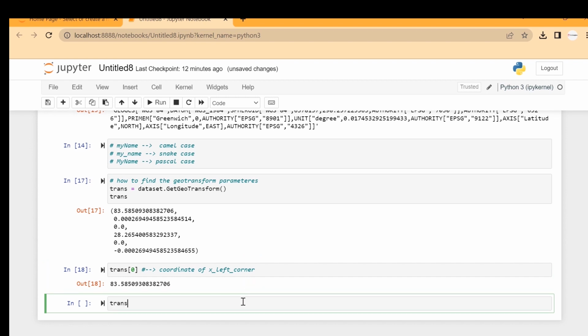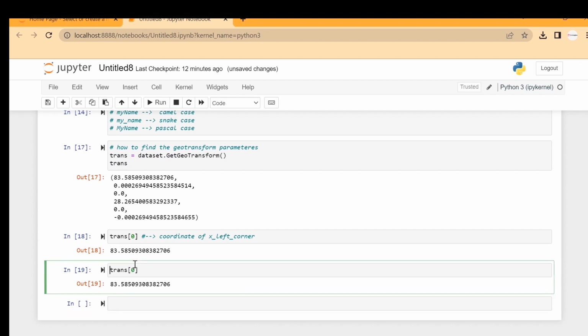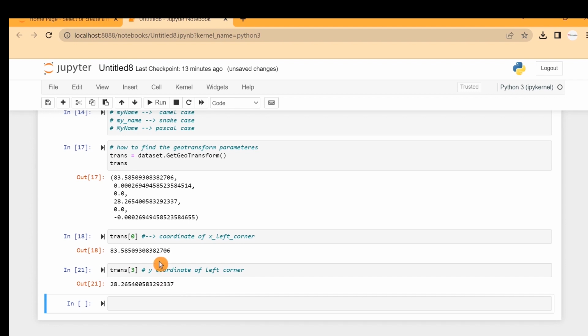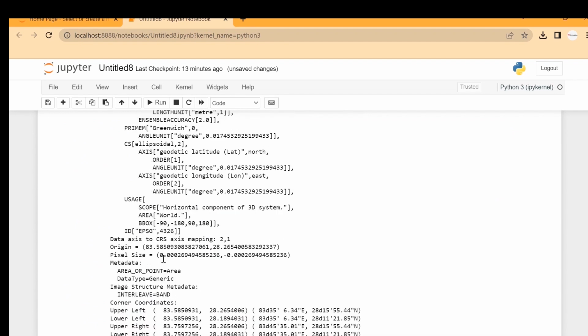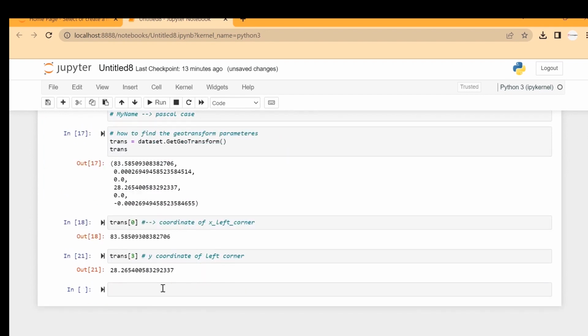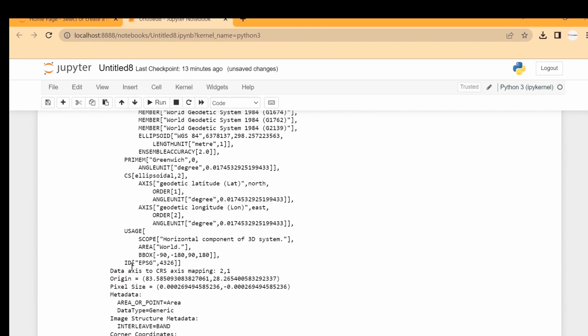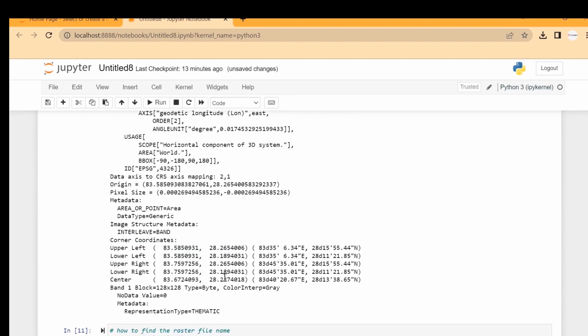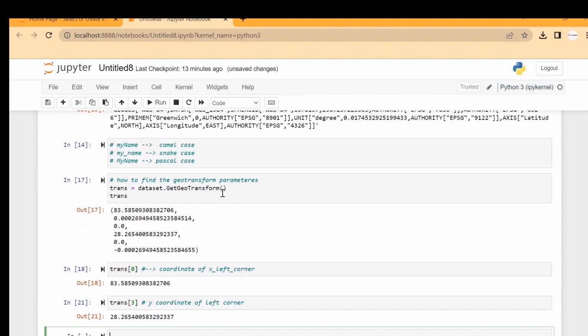Another is trans of index 3, which is the y coordinate of the upper left corner point. You can tally these: 83.58 and 28.26. Right. So we can find out the origin of the image using the GeoTransform parameter.